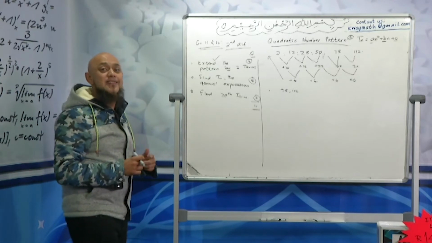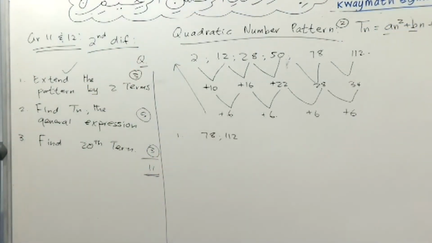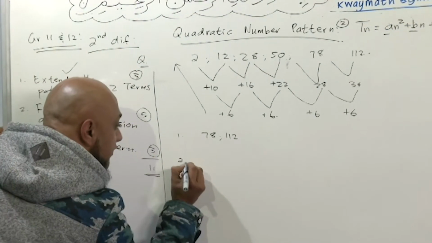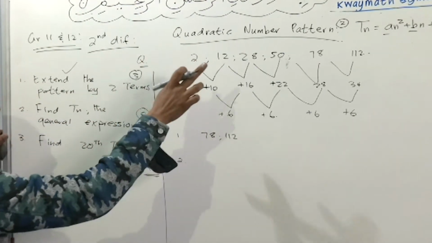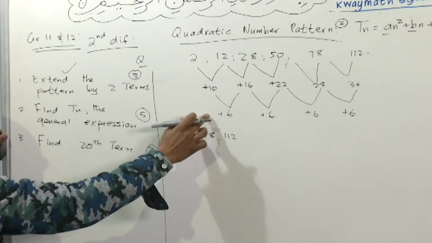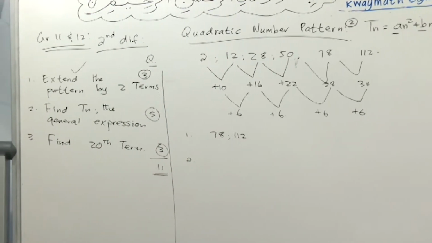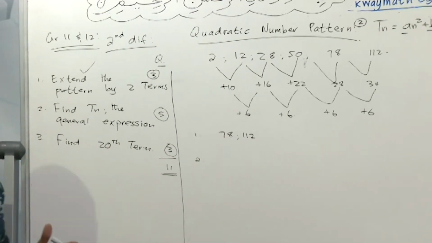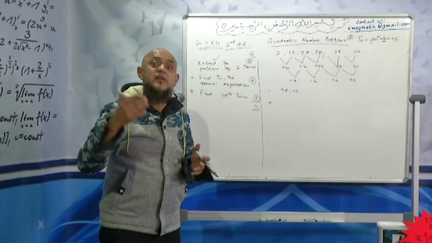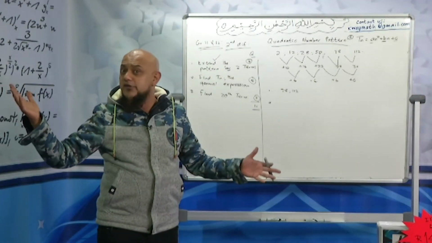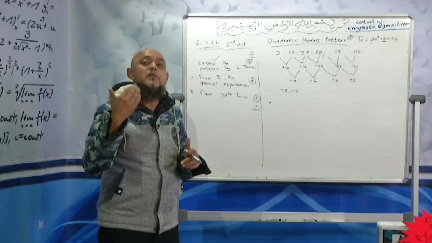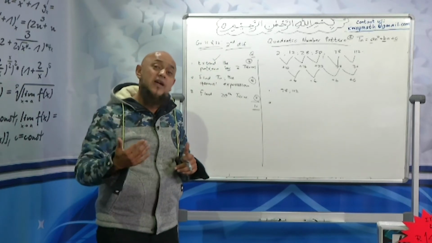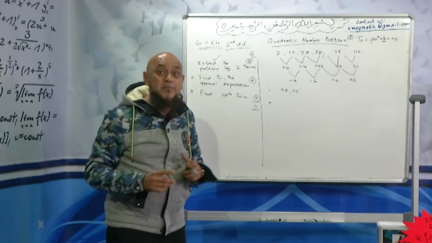Find Tn, the general expression. So now we're answering question number 2. Now, whenever we have a common second difference, we've got 3 formulas. There's many ways in which it can be done. Sometimes your teachers will show you by hectic simultaneous equations where it can be over a page of calculation. I'm going to show you the shortest possible way in which you can solve for a, b, and c.